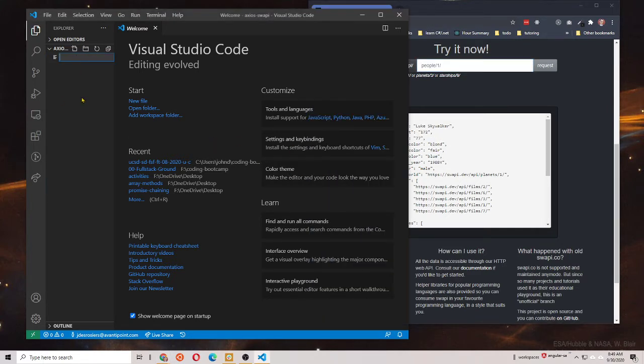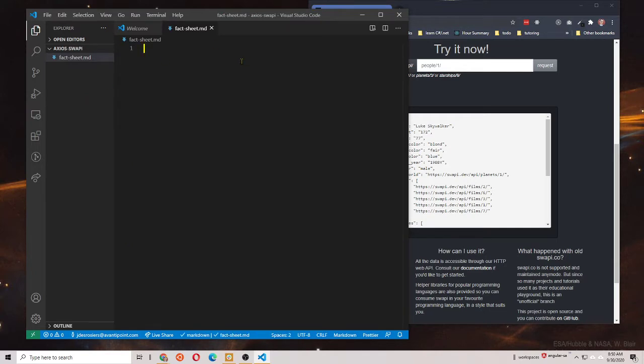So we're going to go ahead and call this factsheet.md. And then if we're using Luke Skywalker as an example, I think we'll just put his name up top.